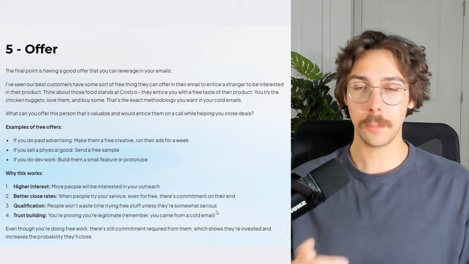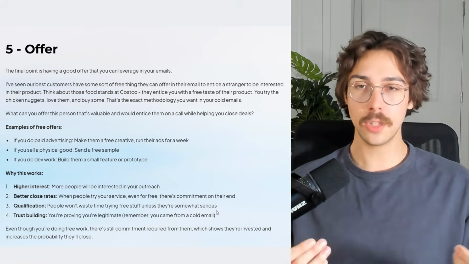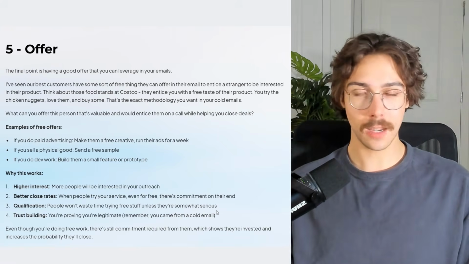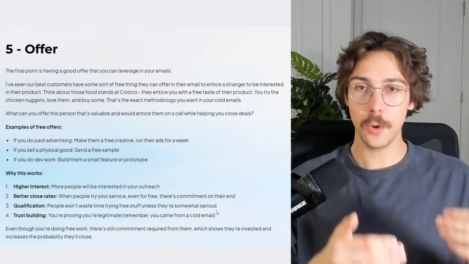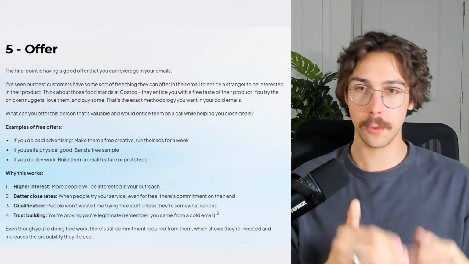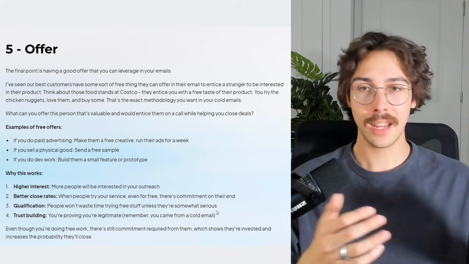To anyone who's not familiar, at grocery stores they have people giving out little samples of food so that you can taste what their product is. Now, these companies aren't stupid. They're not just giving away free food. They do this because they know that people who try a little free sample that doesn't cost that much are much more likely to buy that food because they had a good taste of it.